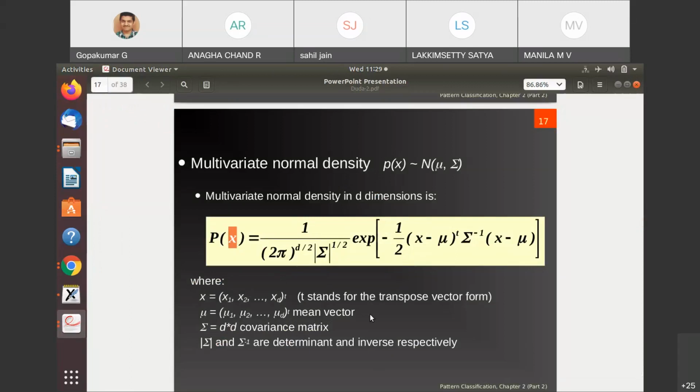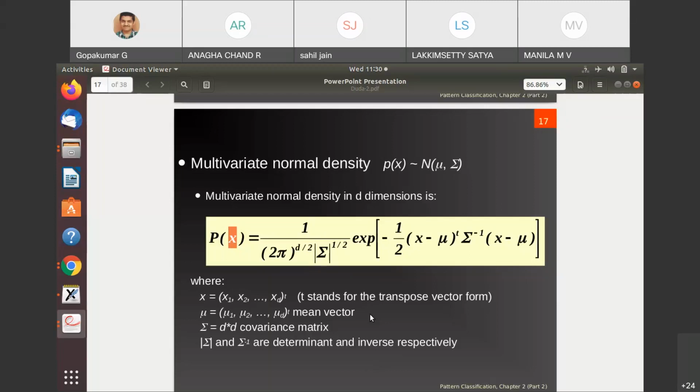But when you have a table, as we have seen in the last classes, that means we have feature 1, feature 2, and so on, up to n features. So it is not a single one. For each of the features we can have a mean value. That means we have a feature vector, and similarly we can have a mean vector also.